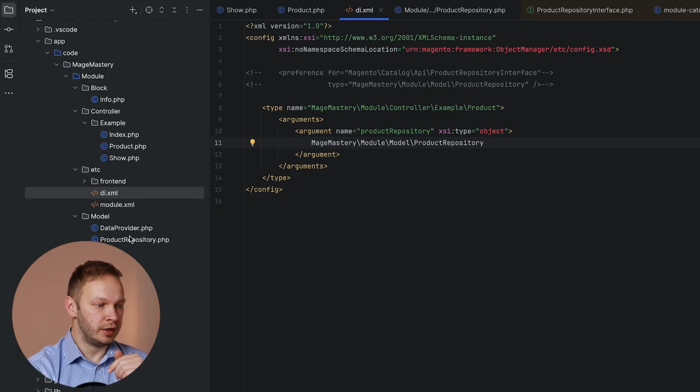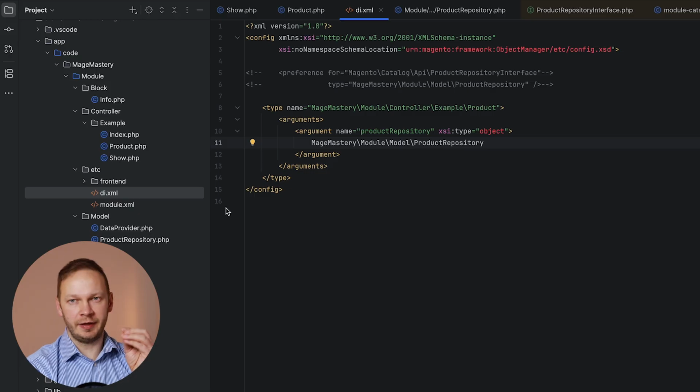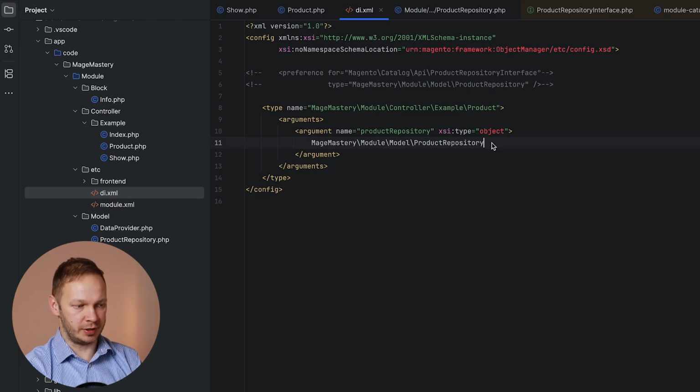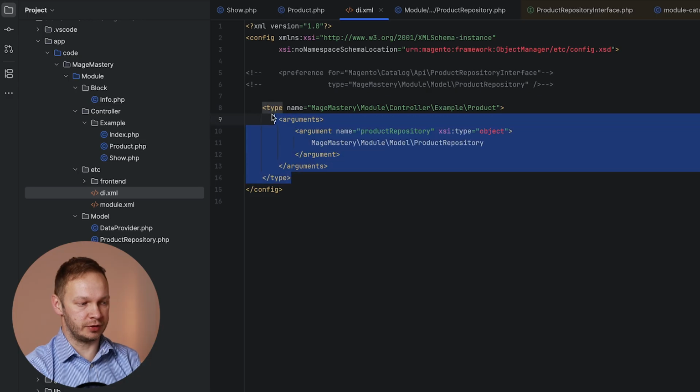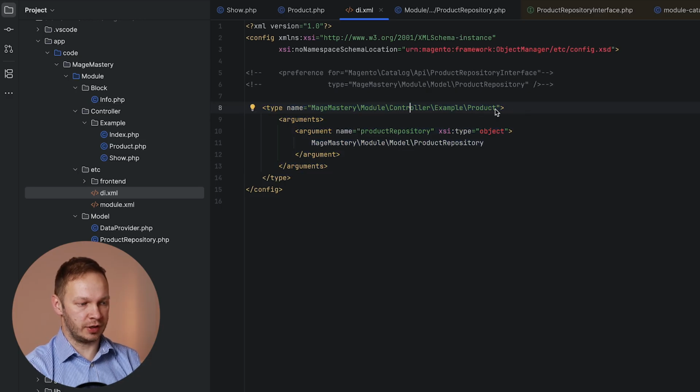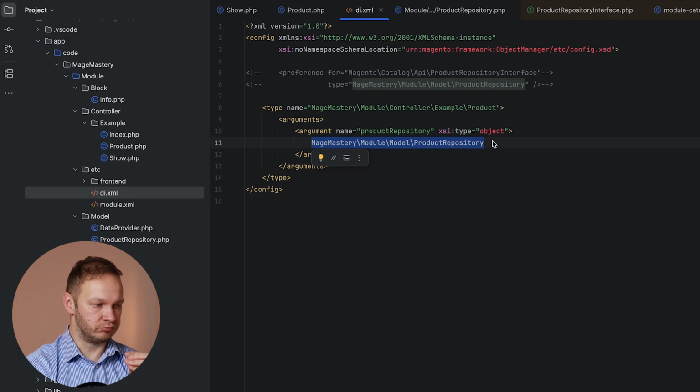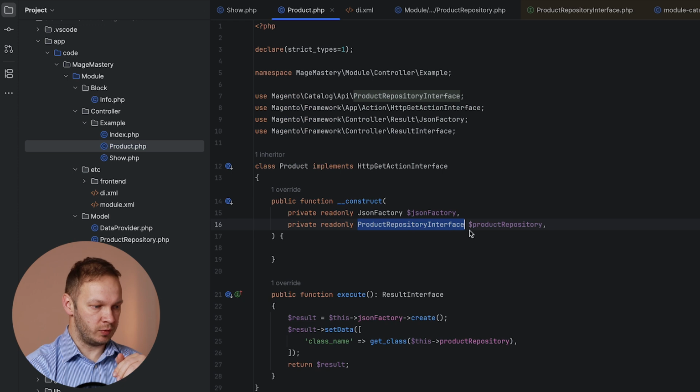And instead of the Magento Object Manager creating and providing my custom PHP class for the entire system, it will just check the configuration for this controller. It will check that there is a custom annotation for the product repository argument that I have here in the construct method.